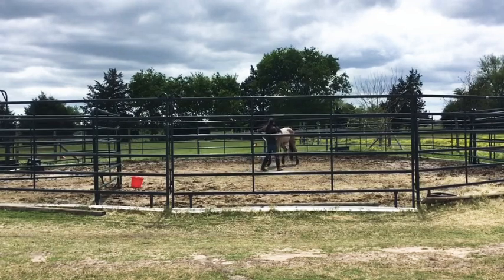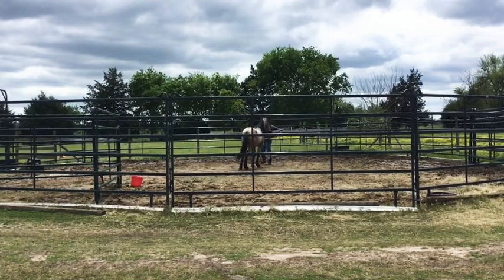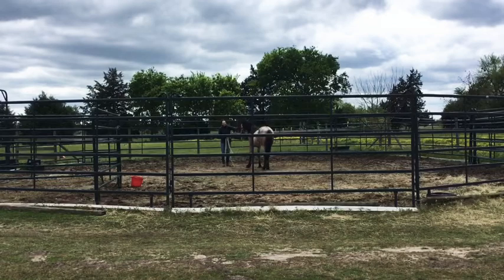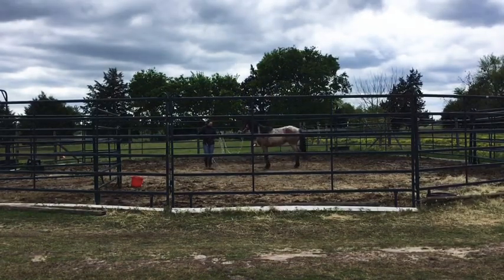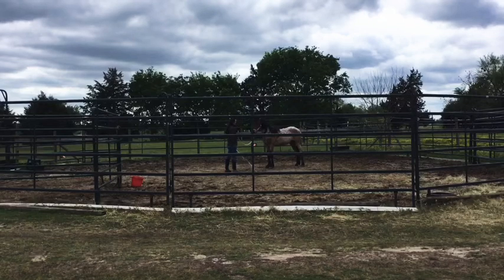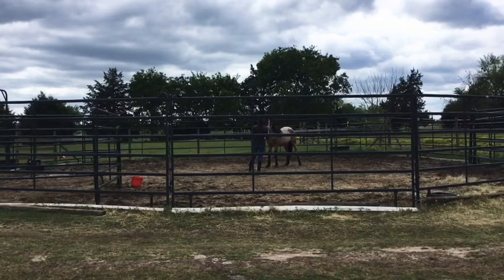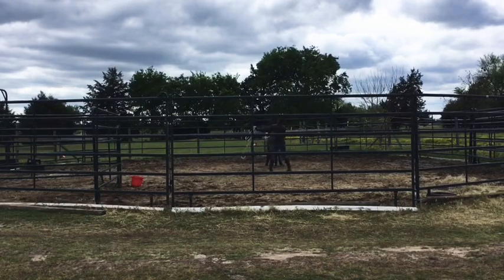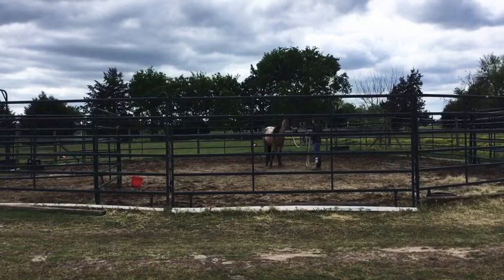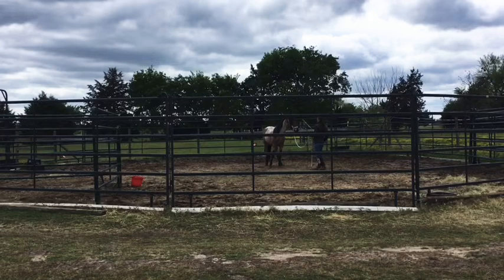So now we're working a little bit on the left side, trying to get around on that left side some. Let's see, he's pretty frozen in his shoulders and doesn't want to move. So now I'm going to get the whip on that left side, and I'm just going to pet him with it, rub his neck, rub his shoulder, rub his head. See, he's handling this well for right now. He's actually got his head bent a little bit towards me, which is good.